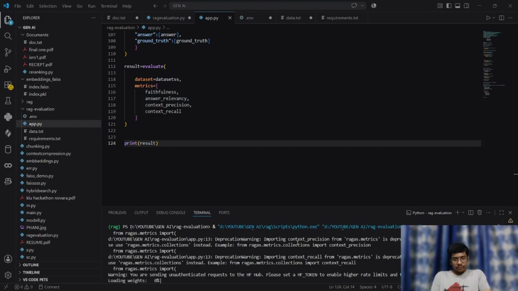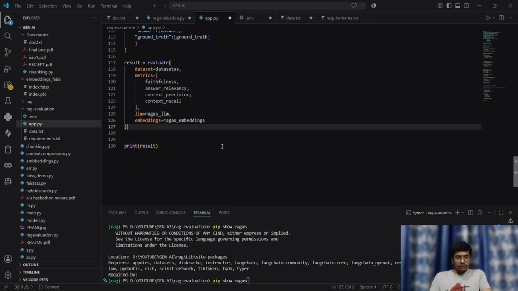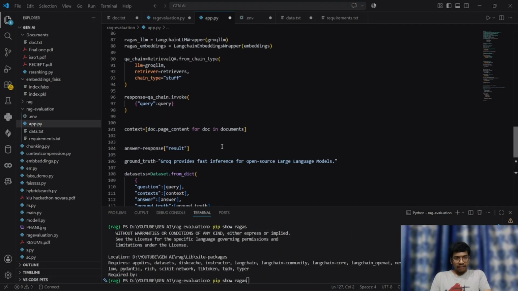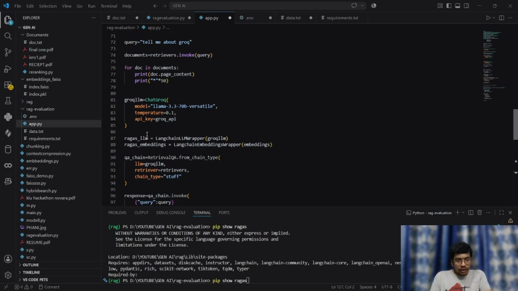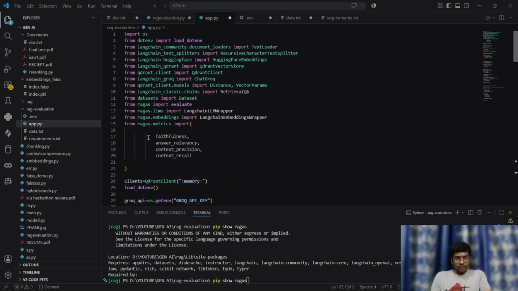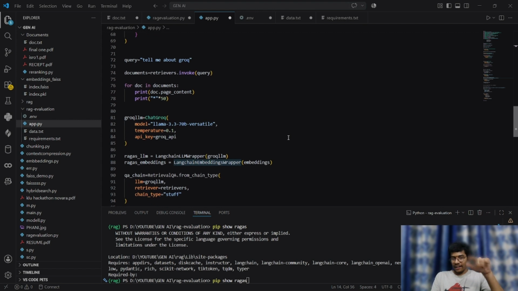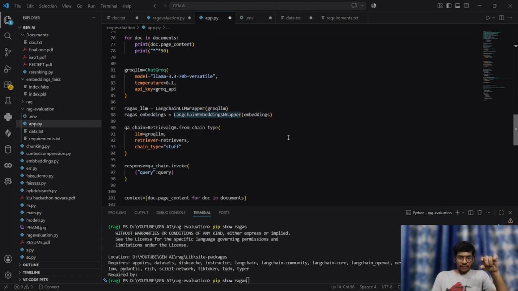Okay. So I updated my code. First of all, I imported these two packages: LangChain LLM wrapper and LangChain embedding wrapper. Our Ragas needs an LLM, so by default it takes OpenAI if we don't guide it. If we guide it properly, it takes this Groq.